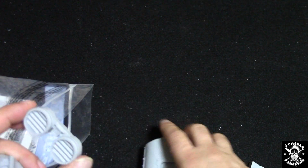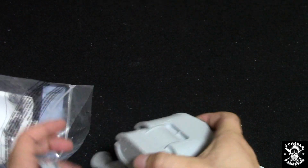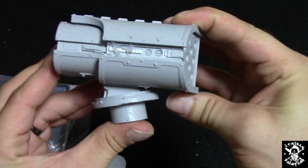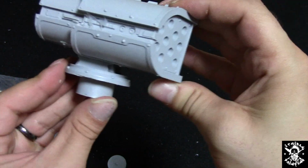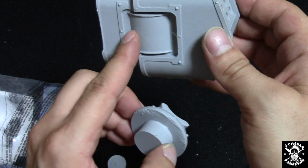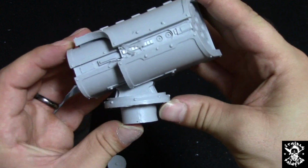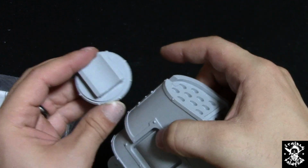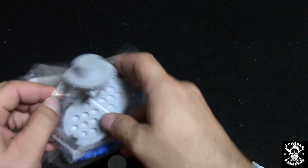The other parts you have are the exhaust for the missile launcher that goes here like so, and the fitting point, which is this, which fits on a swivel like this. You cannot magnetize this part and still make it move, because it would be really hard. So you're going to have to choose the angle that you want it on the Titan. The dowel system here fits in the Carapace, and with the weight and everything, you don't need magnets there. So this is the Apocalypse missile launcher.